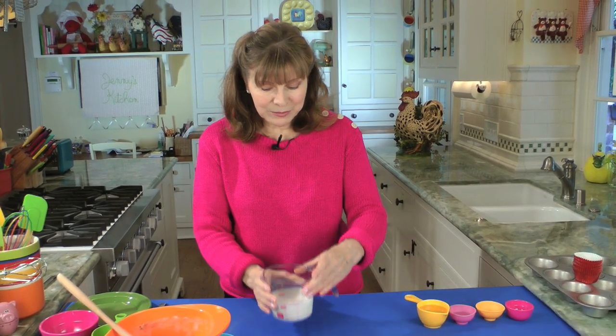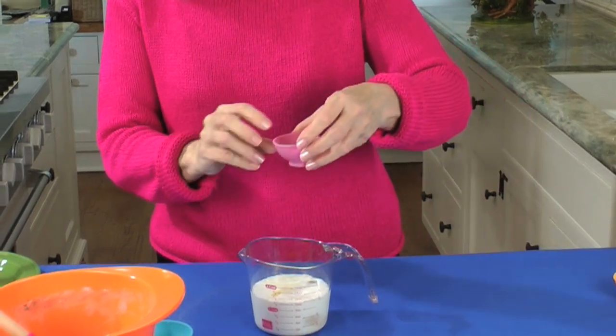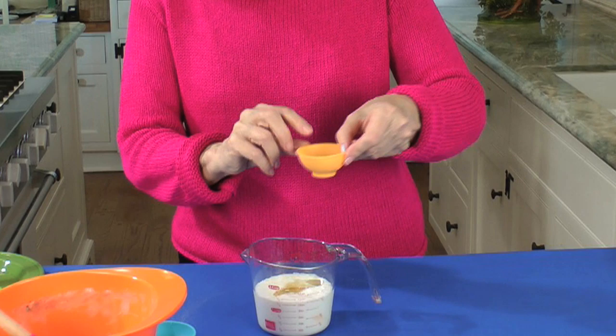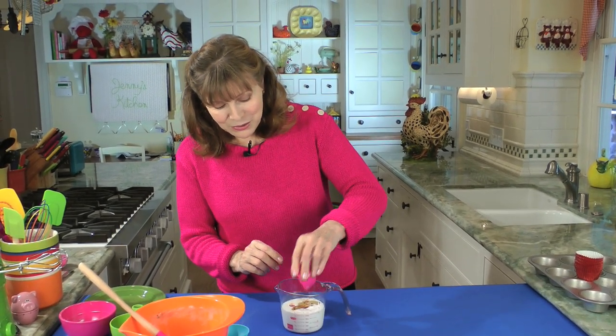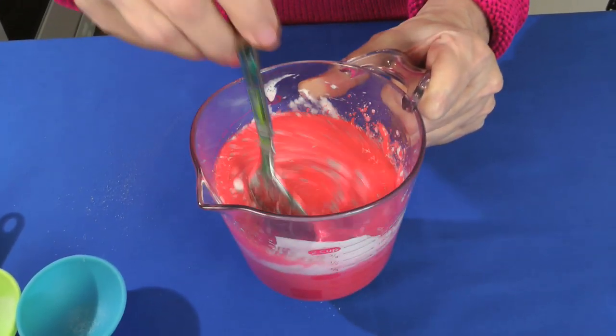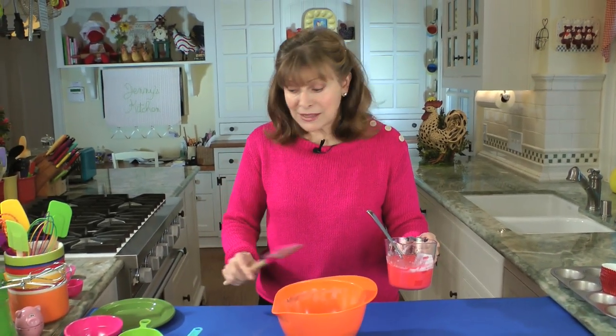This is one cup of low fat buttermilk. To that we're going to add six tablespoons of canola oil, which is heart-healthy canola oil I bake with all the time. We're going to add one tablespoon of distilled white vinegar, which is traditional for these red velvet cupcakes. You'll notice there's no butter in this recipe. We're going to add one teaspoon of pure vanilla extract. And finally, two teaspoons of red food coloring — so be very careful, don't wear white when you make this recipe.